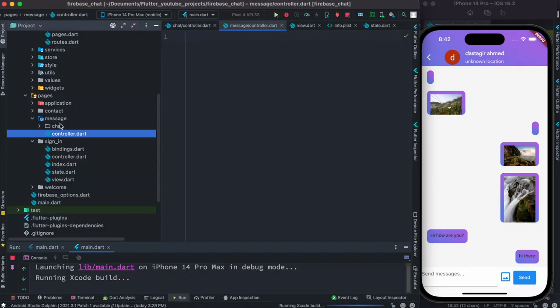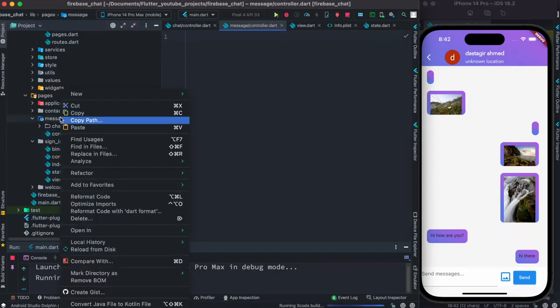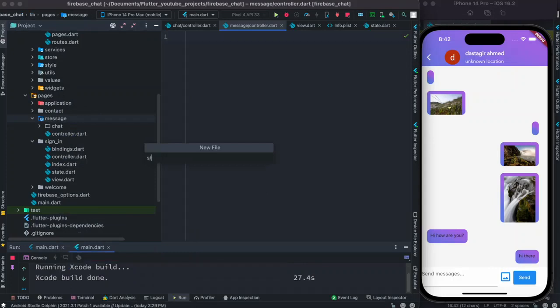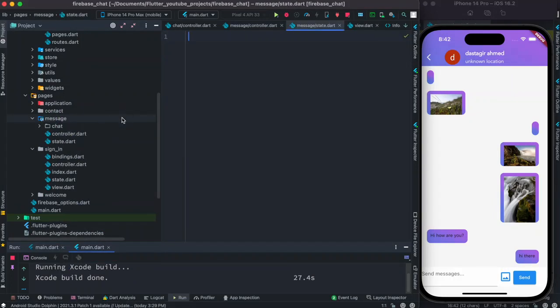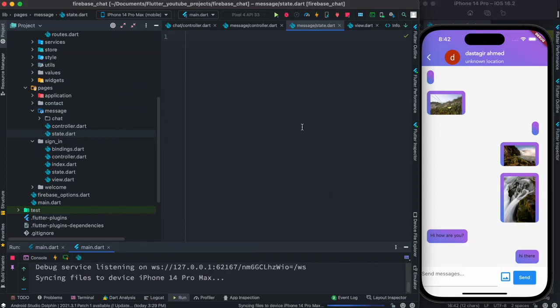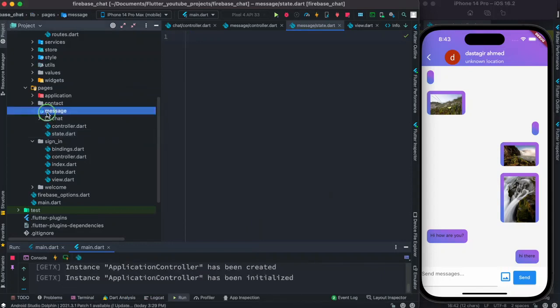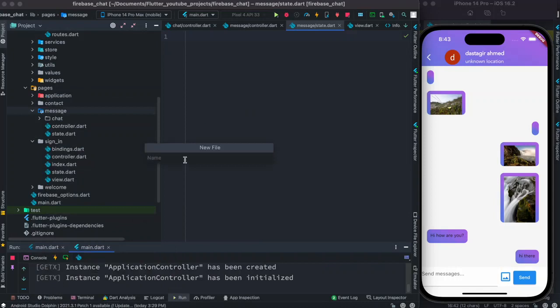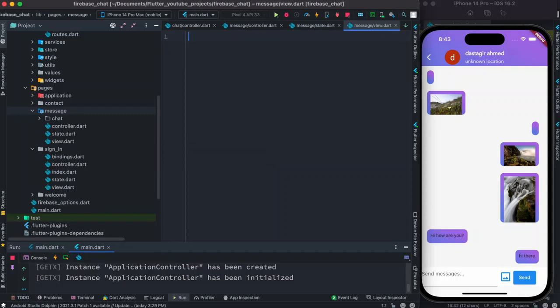Inside this I'm going to create another file, and we'll call it state.dart, and another file, and we'll call it view.dart.